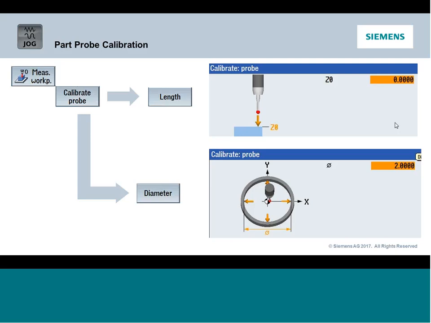Again, with the probe sitting roughly in the middle of the ring gauge, you're going to tell it the diameter that the ring gauge has been machined to. Then you're going to hit cycle start. And the machine is going to go and automatically measure all 4 quadrants of the inside of this ring gauge and calibrate its probe. And it's writing to a bunch of back-end parameters automatically for you here. So like I said, this is pretty much the easiest of the calibration steps.